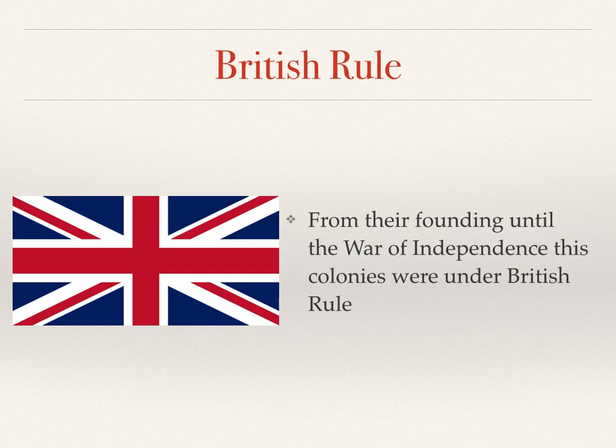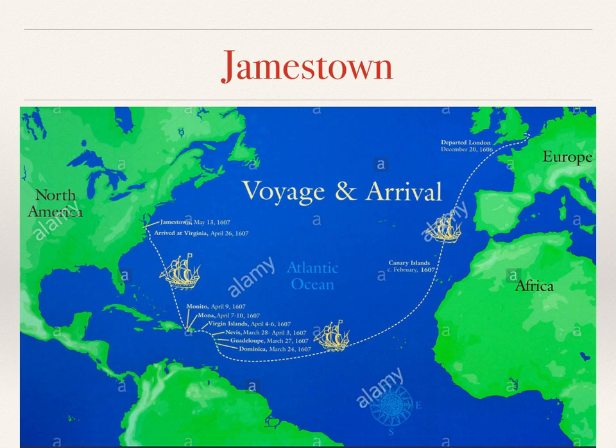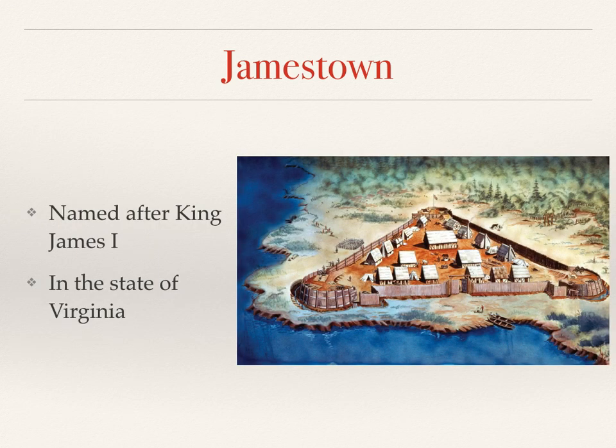We are going to have a quick look at the founding of the first two colonies just to give us an idea of where we are and how that impacted the native population. So the first successful English settlement was at a place called Jamestown, which we can see here. The English arrived there in May of 1607. The first settlement may have looked like this. It was named after King James I. This is the same King James I we met when we were looking at the Ulster Plantations.